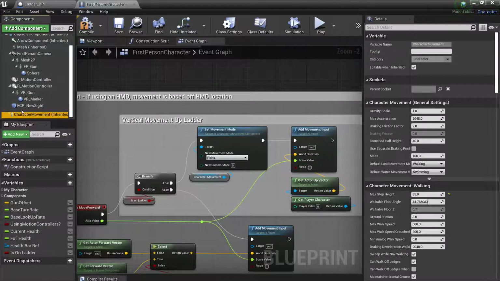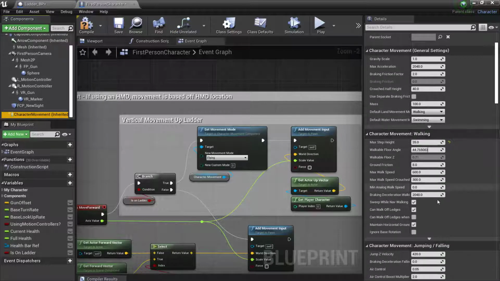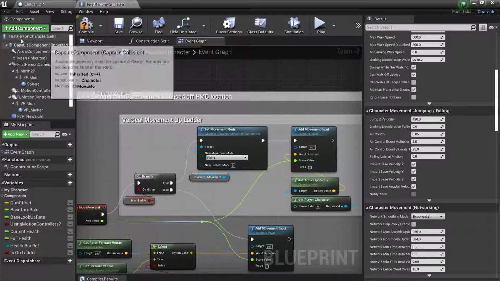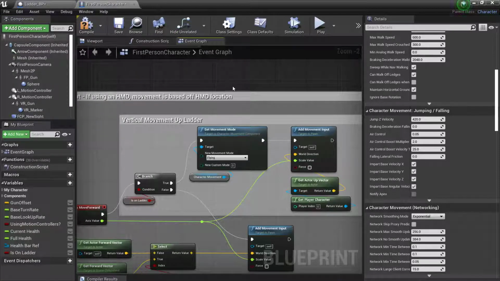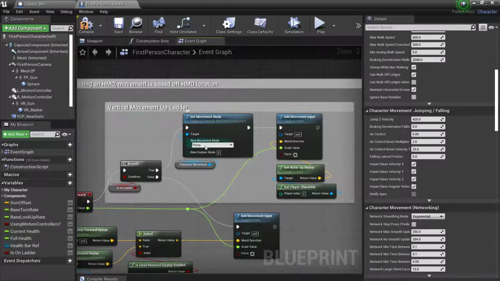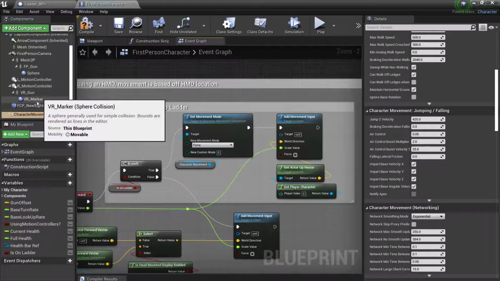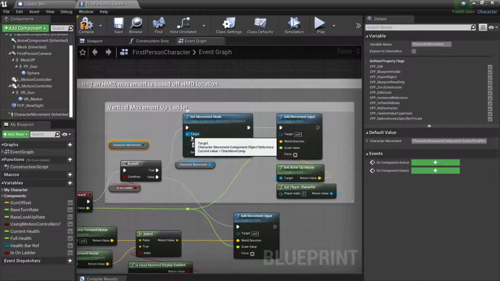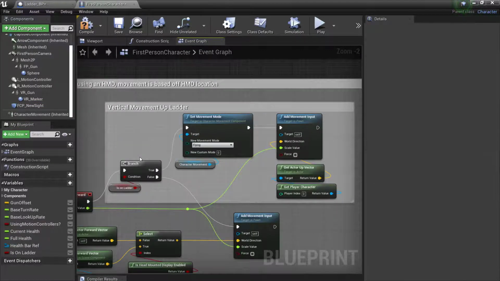If you click on that and look over here, you'll see walking, jumping, falling, movement, and all of this is because this is a character blueprint. Okay, so we do need to set this to flying, and then you'll come down here, grab character movement, bring it in, and attach it to the target. So then that way it knows what to put into flying.